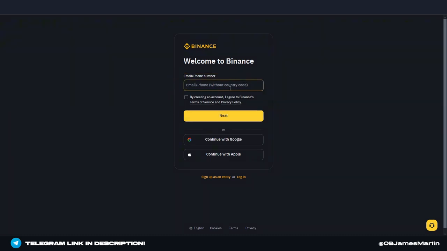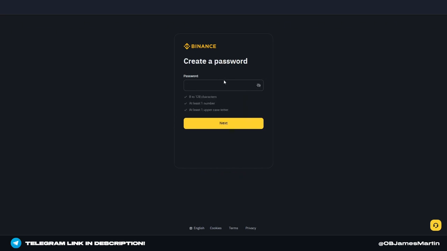In the space right here, you just need to select your email or your phone, the best option for you, click on the little box, and go to the next step to create your account. After this, just use your best password. Just follow the credentials below, this is very important, so you don't make any mistake. Choose the best password for you, and click on the next button.